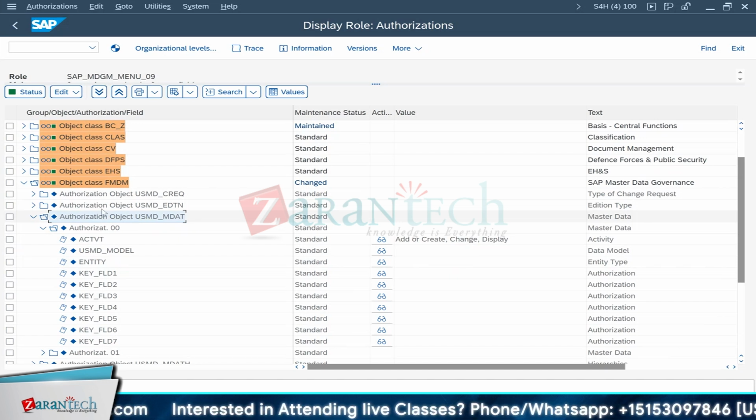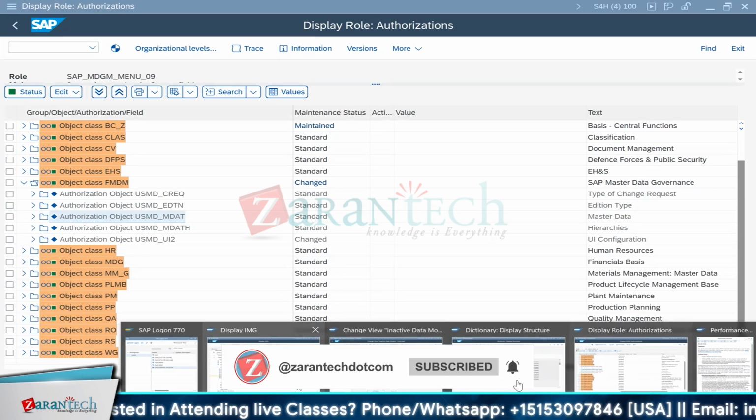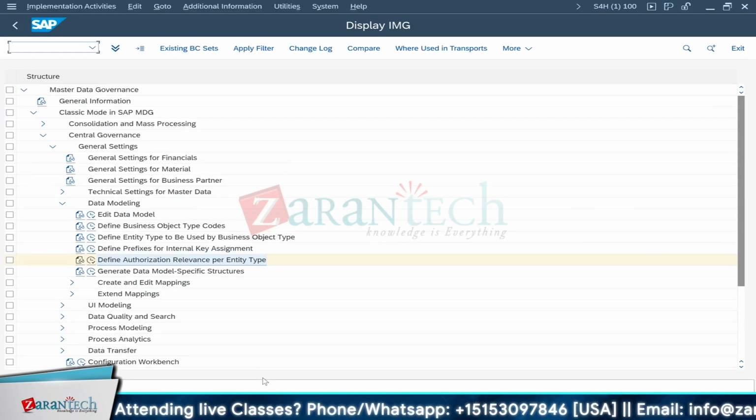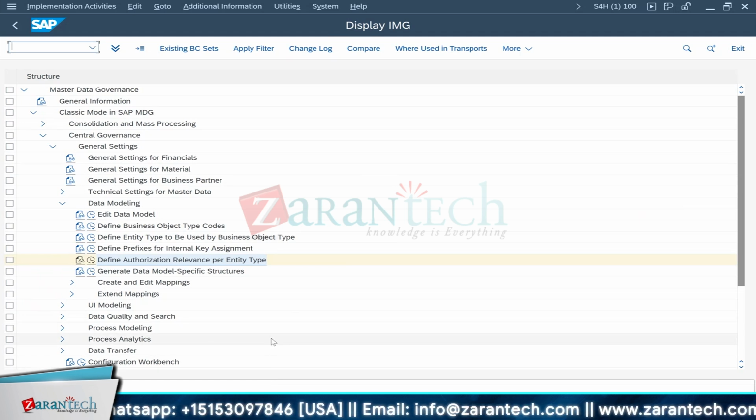Is that clear? Yeah, it's clear. Okay, great. If you want to restrict, then separate roles should be created. Yeah, right. Separate roles, like one role with create and change, one role with only display. Likewise, you can create multiple roles. For example, for the requester, we need to give the two entities. For example, we created two entities, right? Type 1 and type 4.